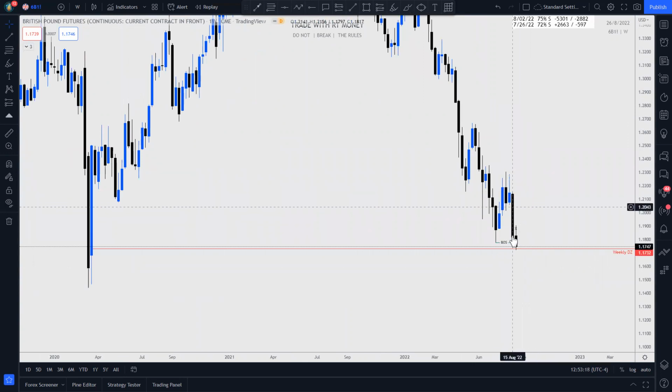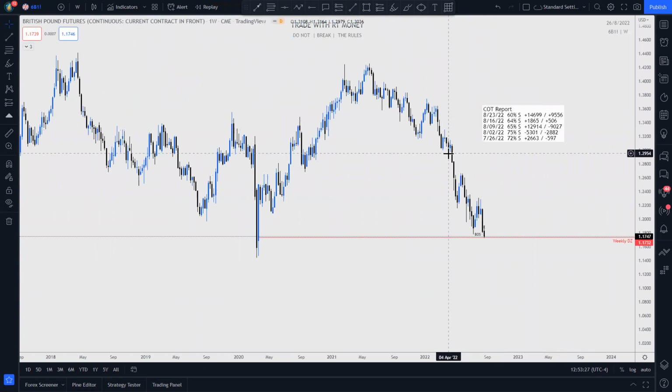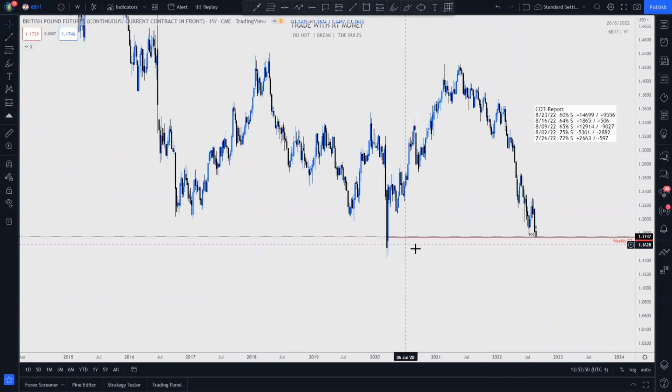Now we have a weekly break of structure here. All right, we have a weekly break of structure here. But you can see for weeks we've been very bearish. All right, but we took out this low. That means we're still bearish. We're confirming and resuming the bearish trend. All right, but we are coming to a point where we may see this overstretched market start to bottom out, lose momentum, and start to turn around. We will see. We will see.